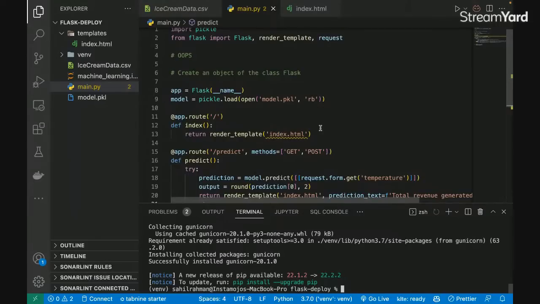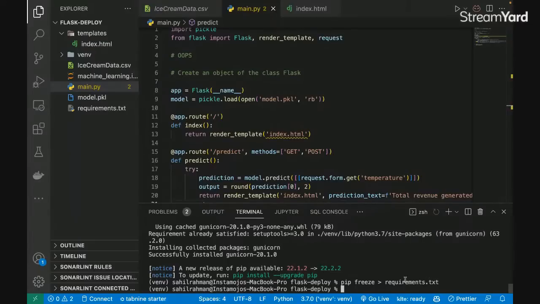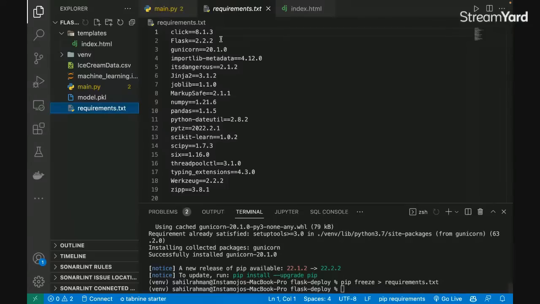Yes or no? So what we are going to do, we are going to use pip freeze greater than requirements.txt. Now let's run. As soon as I've run this command, you can see over here a requirements.txt file has been created, right? If I open this, you can see all the packages, libraries and frameworks that we have installed, showing up along with the version. This is one file that you need to know.